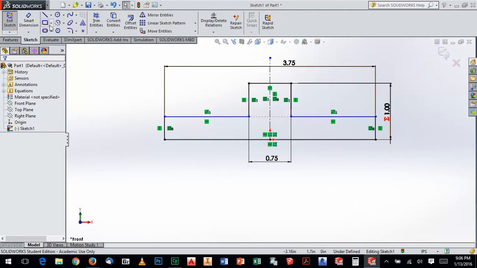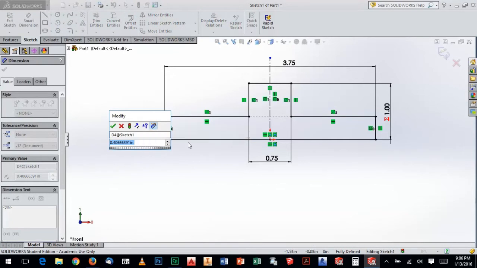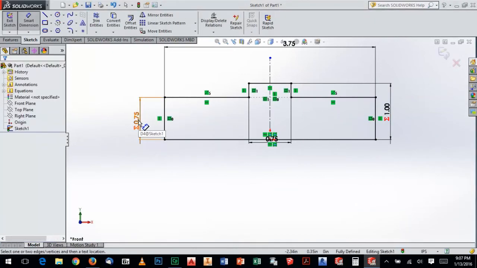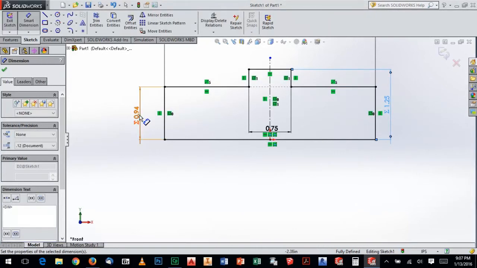Now if I come back over here and I dimension this size, instead of putting a number on there, I'm going to put an equation in here where it will calculate the size on its own. So instead of changing this number like you're used to, I'm going to say equals. And I'm going to come down to my global variable, and I want this dimension to equal dimension 1 times 0.75, or in other words, I want this measurement to always be 75% of this one. So I'll hit OK there, hit OK again, and you can see that it changes its size to 0.75. But if I go over here and modify this, so for instance, if I change this to 1.25, now this redraws itself at a new correct size. So this dimension will always update itself based on this one.